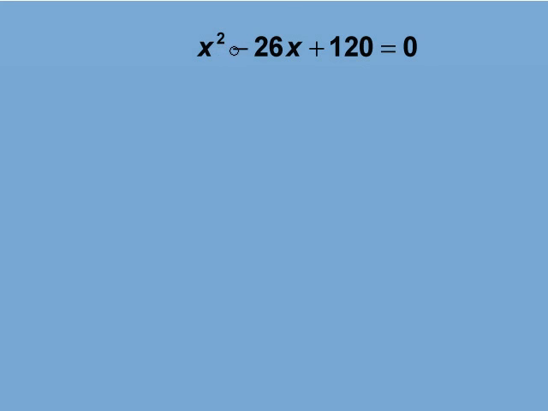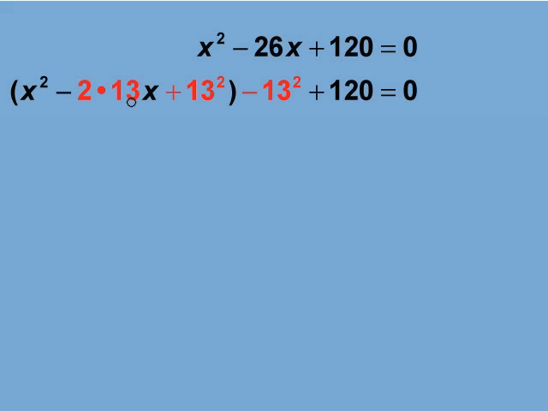Starting with our quadratic, let's write the quadratic equation for finding the roots as shown here. We write the coefficient of the linear term as 2 times 13. If this were a perfect square, we would need a 13 squared term. So we add such a term, but also subtract the same term so as not to change the value of the left side of the equation.